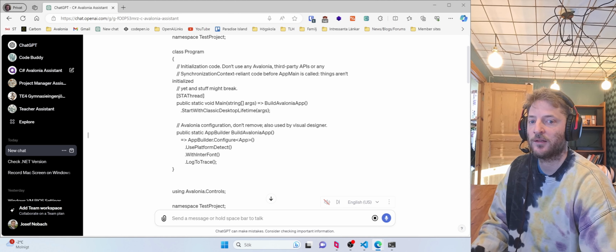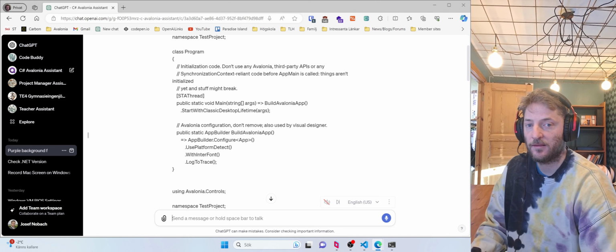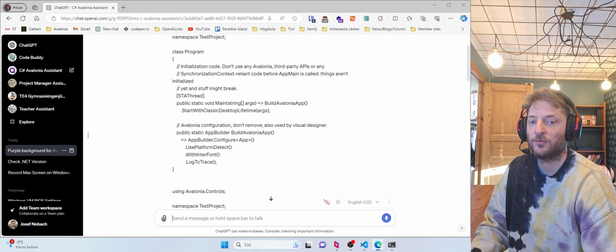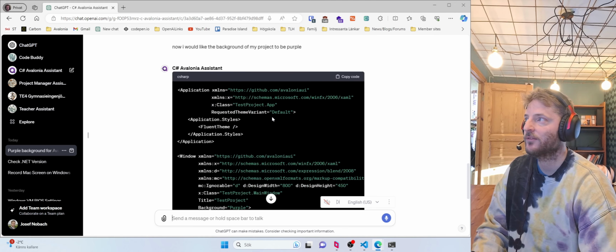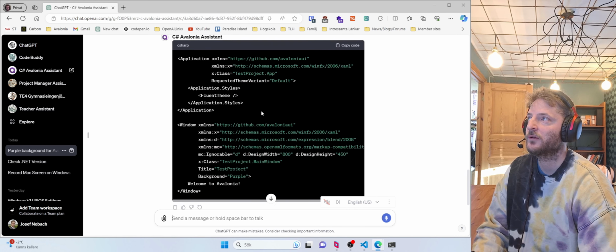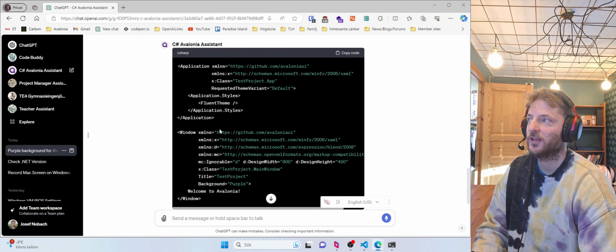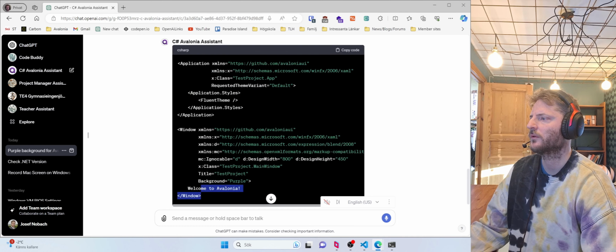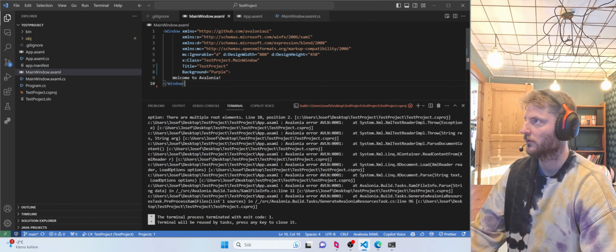So I can just paste them to some AI tool, and then I can tell it what changes I want to make. So right now I gave it my files, and then I told it what I wanted, and now it tells me to change the color to purple. We will just take the window. We actually just need this part of the code. So try to run again.